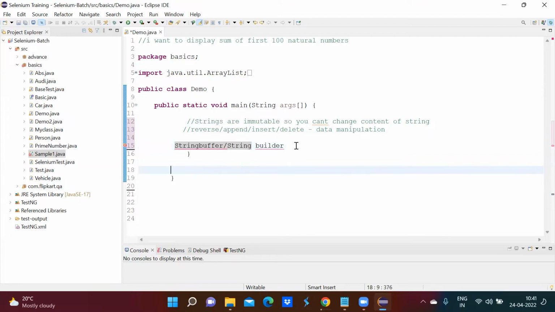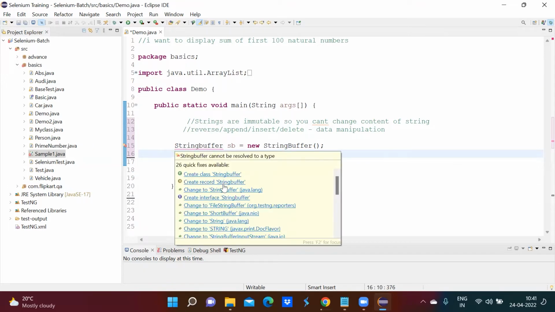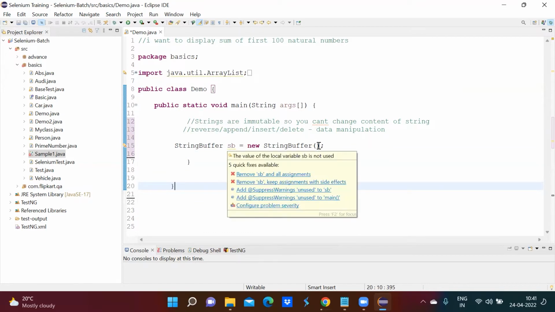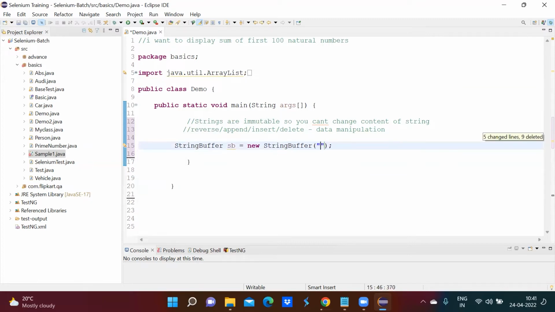So let's try the StringBuffer class first. We write StringBuffer sb equal to new StringBuffer, and this is how we create the object of the StringBuffer class. Whatever string we want to pass, we can write here.